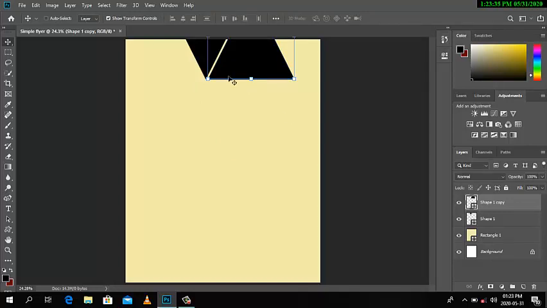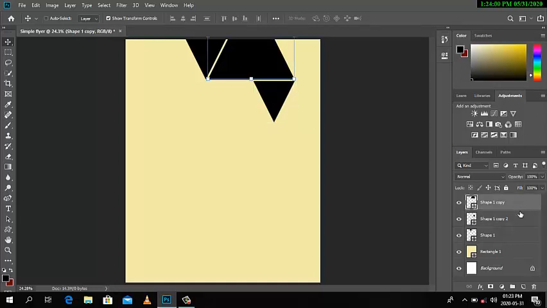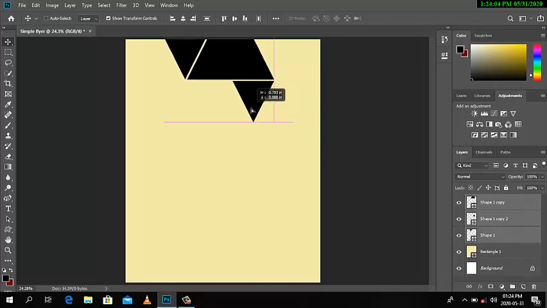So what I do is this first layer, I duplicate it again by pressing Ctrl J. It duplicates. So I drag it down and arrange it here. Make sure it's the same level. Do 1, 2, 3, 4, 5. Remember, it's just 5 spaces we are using. So I can select all of these together. Click the first one, hold down Shift, and click the last one. So I can move all of them together like this.